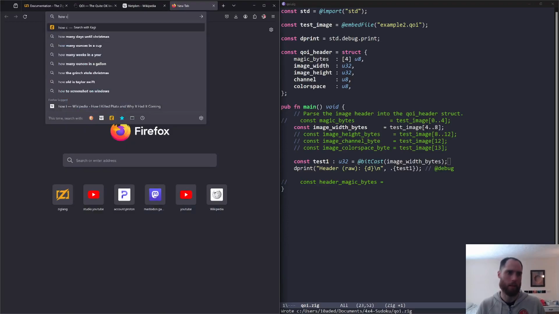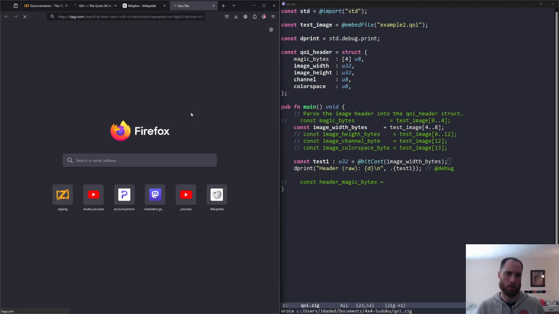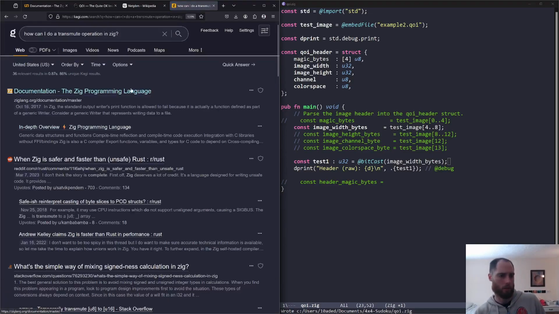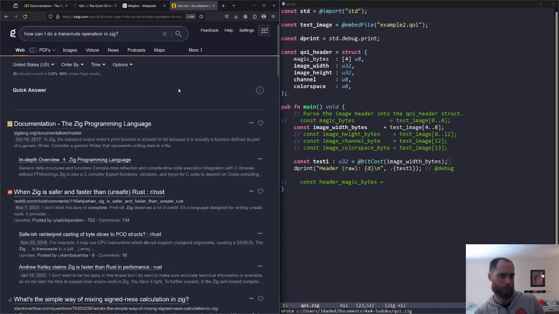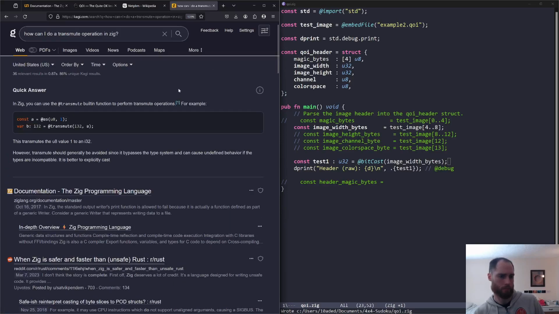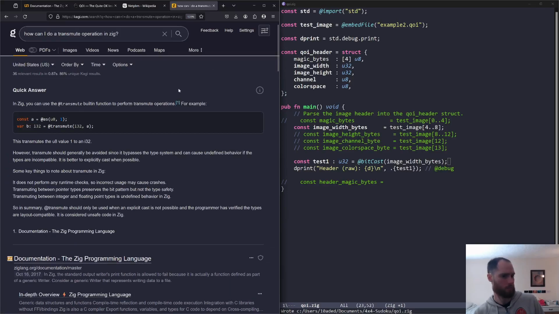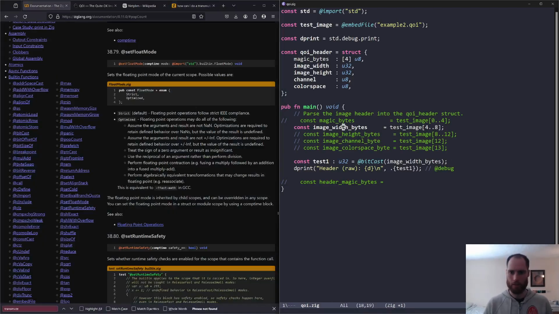No. How can I do a transmute operation in Zig? Oh no, we don't want to bypass the, yeah, this doesn't look good. We'll do this the dumb way.